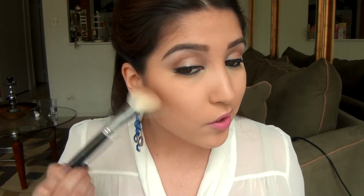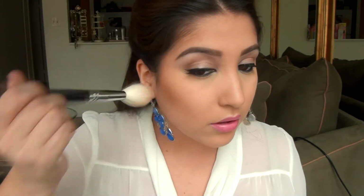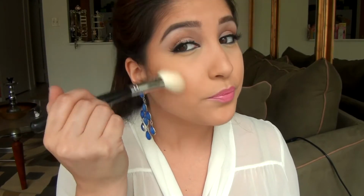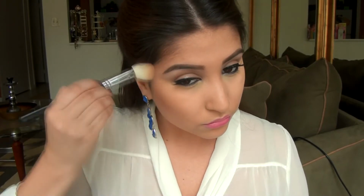I'm actually going to put a little bit more. So I just grabbed a little bit more. And just start blending that up. And then once you have a line, you can just start to kind of buff that in like this. And just making sure that there's no harsh lines. And then make sure that you blend it in up here towards your temples also.